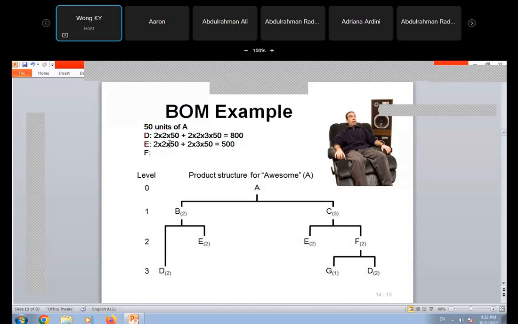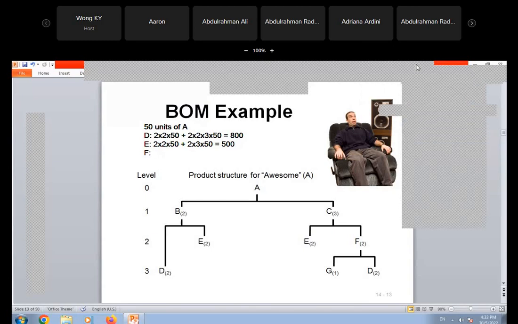And F, how many F are needed to make 50 units of A? Anyone? 300. Right, correct, 300.